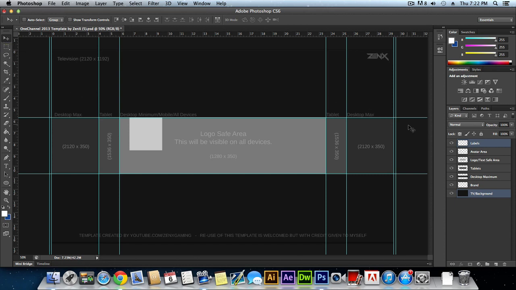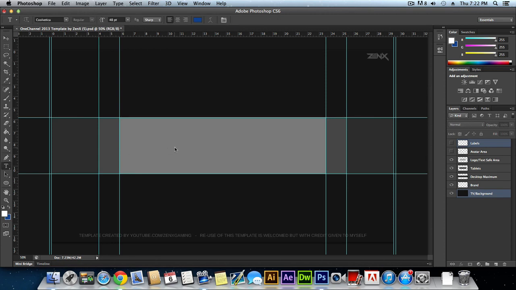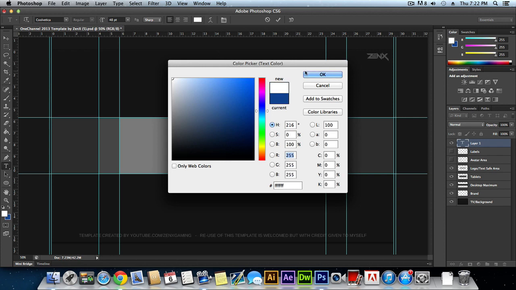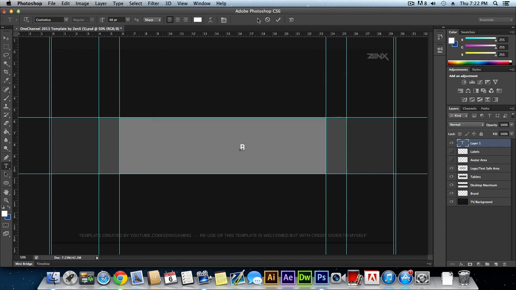So I'm going to quickly do this for you guys. So let me just hide all these little layers here. So I'm just going to do a little bit of text and probably add just my logo in just to show you guys what it's like. So what I'm going to do for text is just write my name out here, and I'm going to do a little bit of blending options onto it. So first I'm going to actually enlarge this.